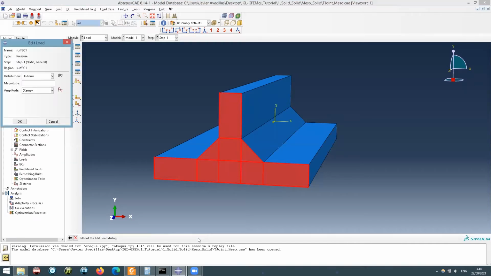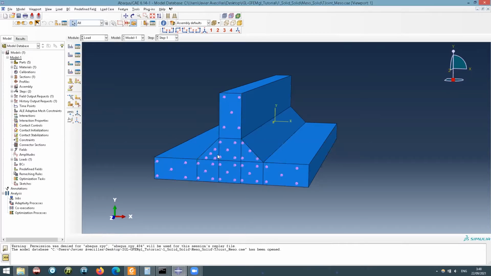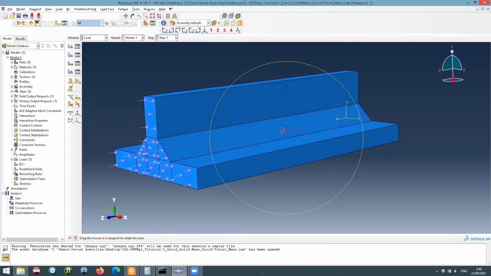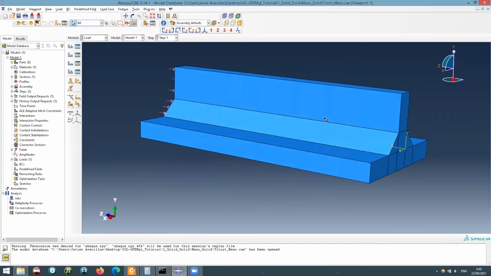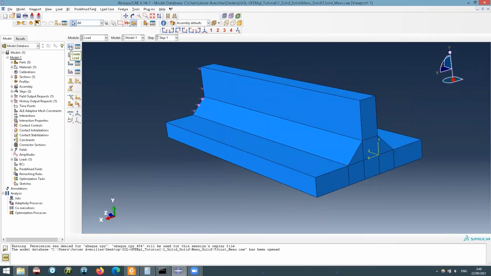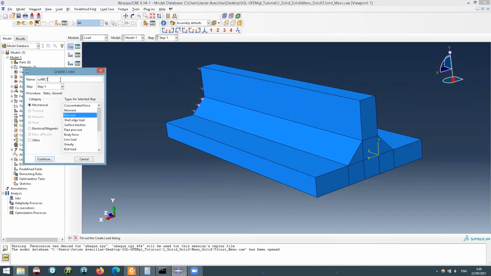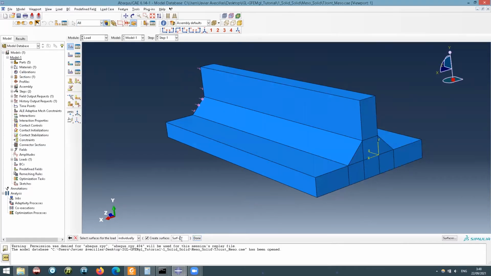Click done, and then specify a magnitude. Click OK, and repeat the same process for the back surface. Create load. Let's use surf BC2, pressure, continue. Surf BC2, and select all the surfaces.